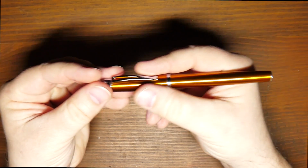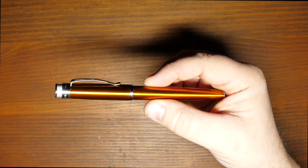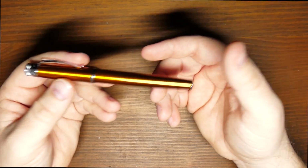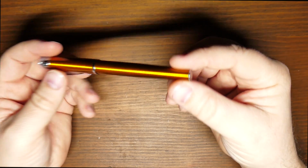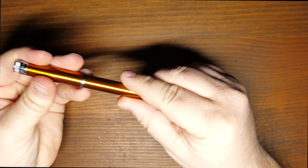The body is brass, or rather aluminum, probably. It just says metal on their website, which is a little disappointing. I wish they were a little bit more forthcoming with what it's made of, but it's too light to be brass, I think, so it's got to probably be an aluminum. And then it's lacquered over that. We have a nice orange lacquer and then a lacquer clear coat.